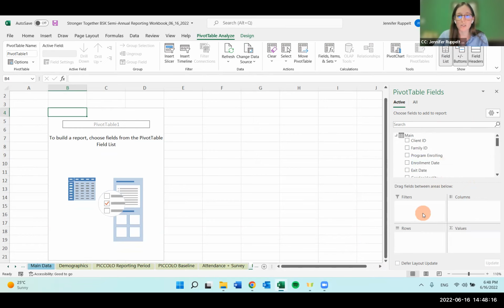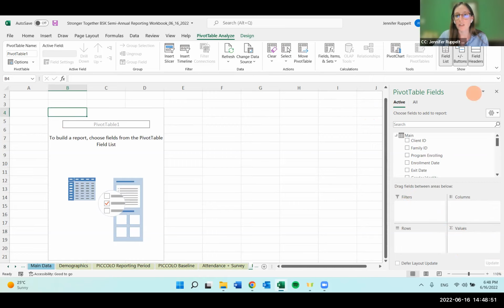And there are 4 options when I set up pivot tables. I can set up my data in rows, so it'll show vertically going down, as in a list, or in columns, which will run across on my spreadsheet. The values are what fills in those rows or columns, so the actual thing that I'm interested in looking at. And filters will allow me to filter out data, much like I would with the sort and filter function.